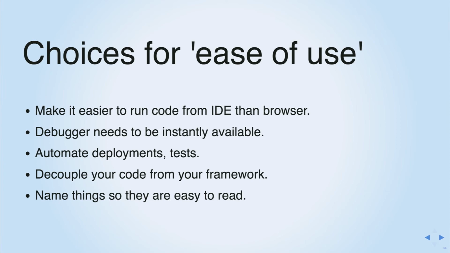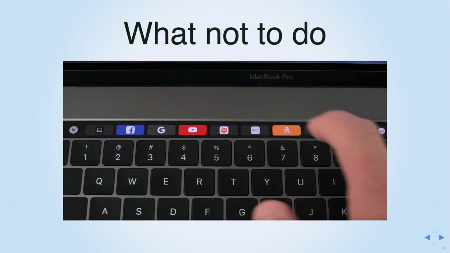So I think I've been a bit too nice to Apple during this talk, and I think I should balance it out just a tiny bit. There's something that Apple did where they released a product that added a feature at the cost of ease of use. Does anybody know what I'm thinking of? Touch Bar. Don't do this. This is a perfect example of what not to do. Pretty obviously, somebody in Apple came up with the idea of a Touch Bar, and it's a cool idea. It's a cool idea, but it's pretty much the worst thing ever.